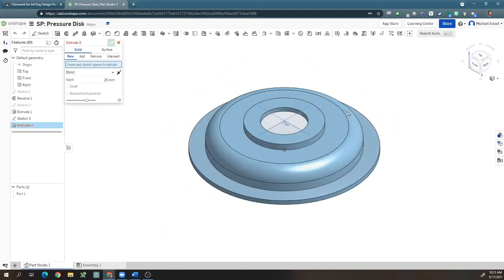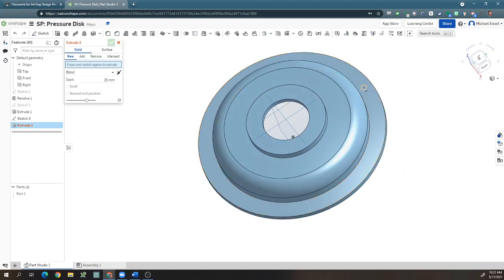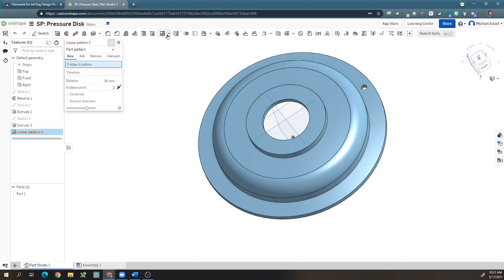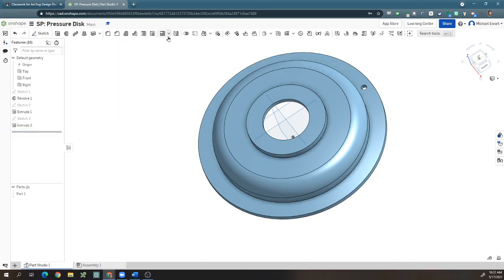And I want to pick that circle out here. Sometimes it's hard to see it, so I might need to right click and hold to drag and rotate. And again, I want to remove material to be safe. I like to always go through all when I know I'm removing it all the way through. Then I'm going to go ahead and pick my patterning tool. And that should be up here. So it might look like this with the box. And you might need to click the arrow and go down to circular pattern.